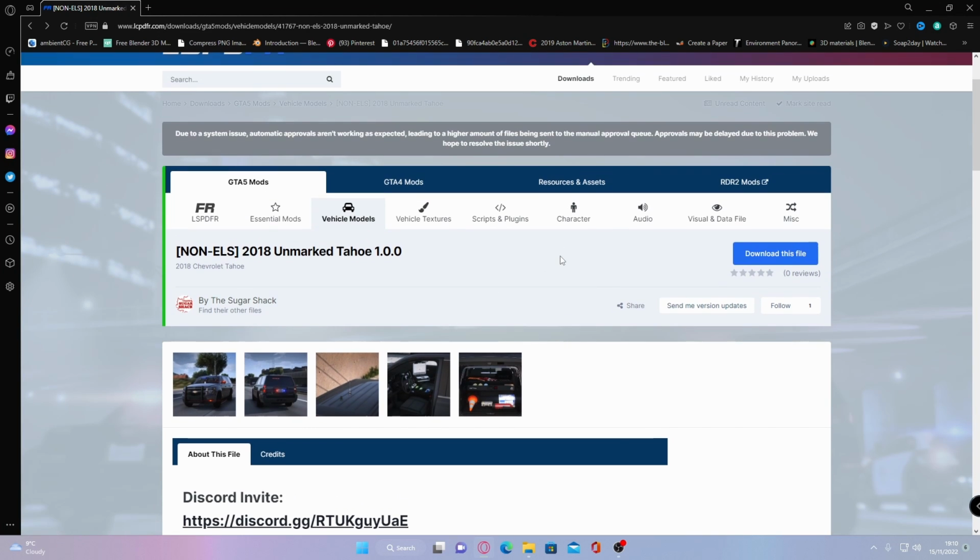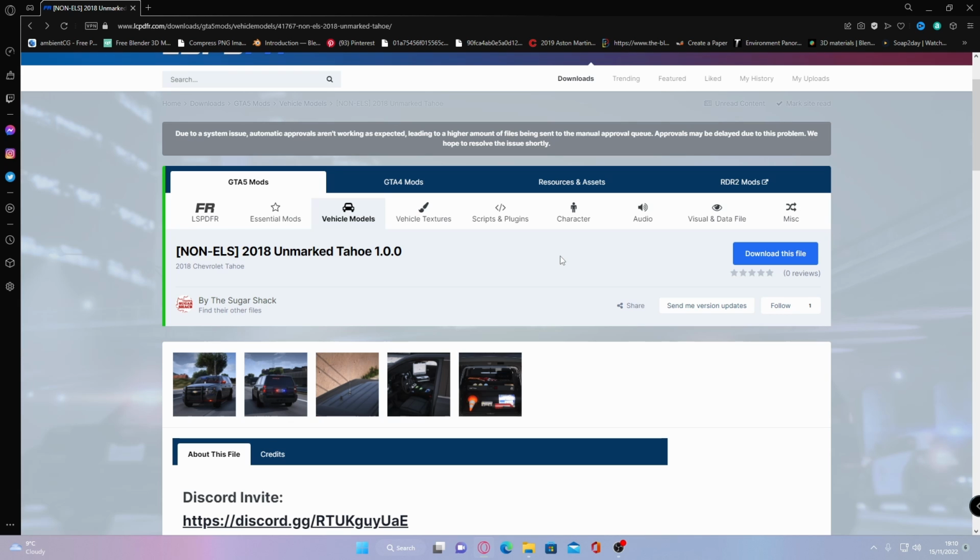Today I'm showing you guys how to install custom vehicles into your FiveM server. If you haven't already watched the previous video on how to install vMenu, then make sure you check that out, since that is going to be needed in order to spawn in your vehicles. Unless you have a different way of spawning in your vehicles already, or you already have vMenu installed.